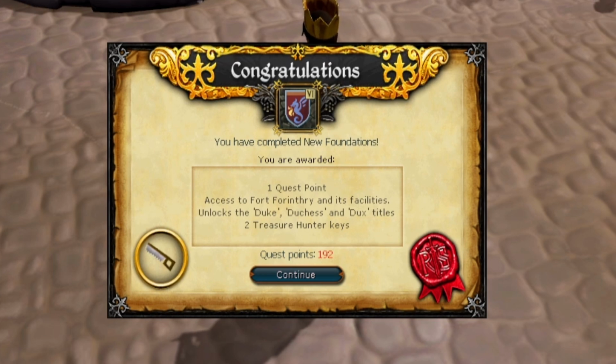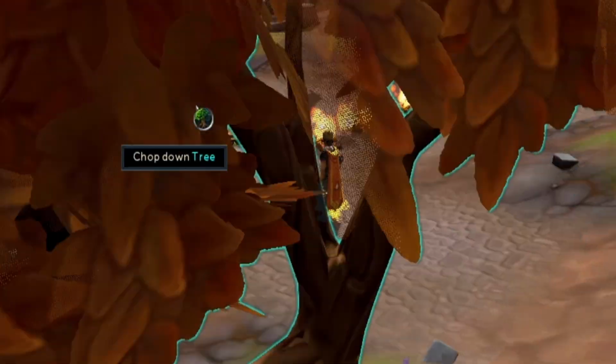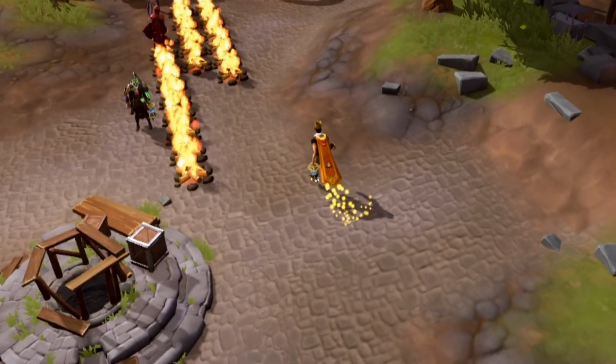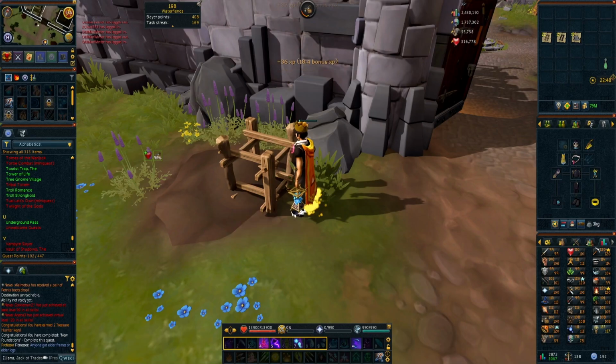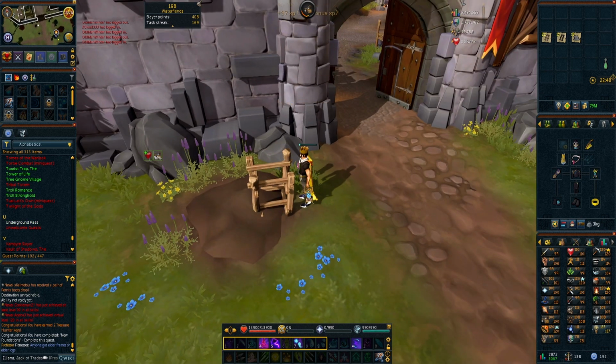And finally, you have completed the new foundations. 1 quest point, access to the fort and its facilities, unlock the Duke title, and 2 treasure hunter keys. Damn, that took a very, very long time, but I think we can access the lodestone now, so we have to build that. Well, once this is finally constructed, this is going to be very nice to get back here.